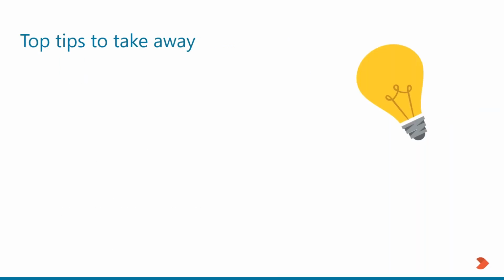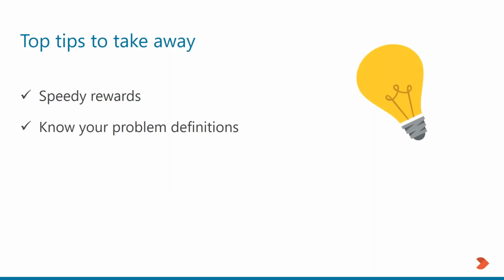And on that final note, before we wrap up the webinar, I wanted to leave you with just some top tips to take away. So if you are thinking seriously about problem management, just think about these few things that you can take back to your business. One of them is to communicate the speedy rewards and benefits that you can get from this process. Don't just go in and say, right, we're going to do this thing because it's cool. Go in and say, it's so amazingly fast that we can reap the benefits from this, and it's really going to be useful for us moving forward to reduce our incidents. Really communicate those rewards to get people on board.